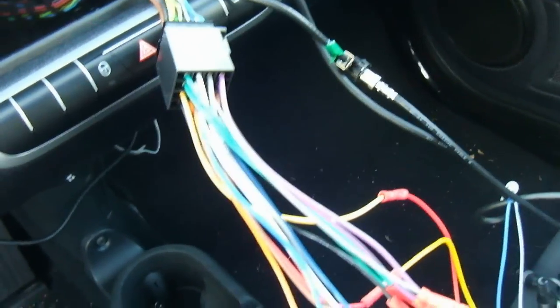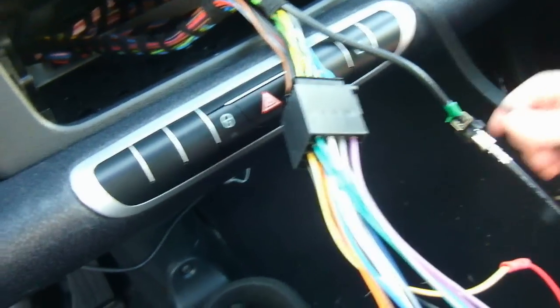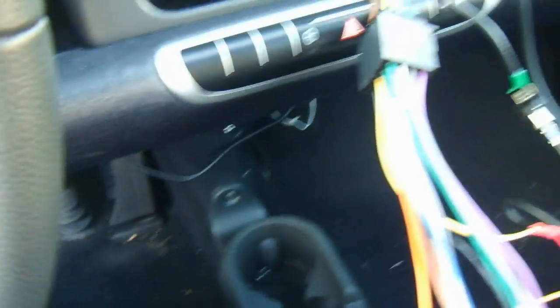So what I've also done here is connected my ScanGauge, and the cool thing about this is if you have a ScanGauge too, which will connect under here to your ECU, you can pull this wire under here through, and it'll just come right through like that. Just pull it right through, and then you can connect your ScanGauge into your dash.